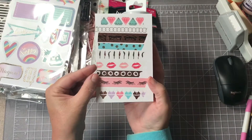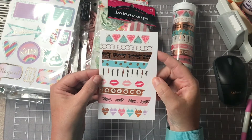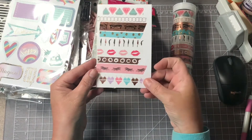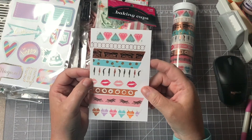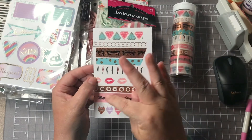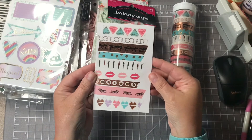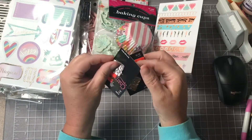I just love those eyelashes on the washi tape, just love them. The set has mascara brushes, jewels, glasses in rose gold, lips, bathing suits — I thought that was a really pretty set of tape with several designs I don't already have in my stash. I don't have any glasses in my washi stash, no bathing suits, and I can always use more eyelashes because they're so pretty. I don't have that chain top either, and while I do have jewels, not in those colors, so I really like that.